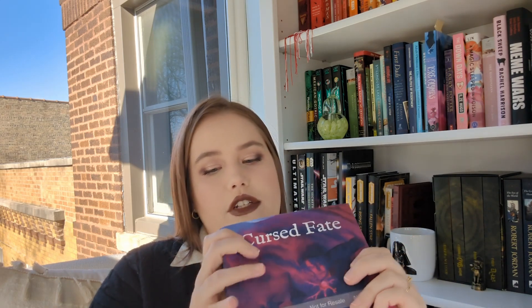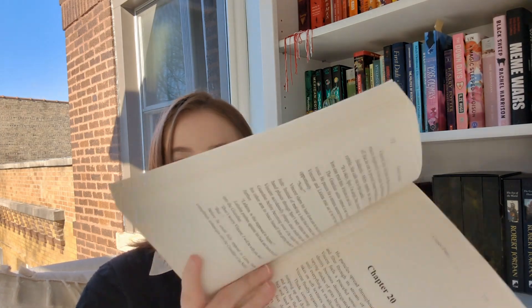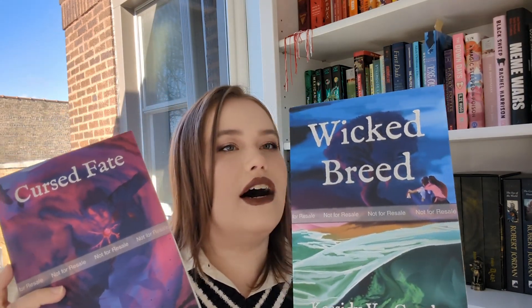Wait — the paper's a different color! Good that I caught that. This is why we have test copies. This one is a stark white — I don't know if you can tell on camera — and this one is more of a yellowy color. I don't know which one I like better. Let me know in the comments which you prefer, because I think the yellow is more nostalgic but the white really pops with the colors.